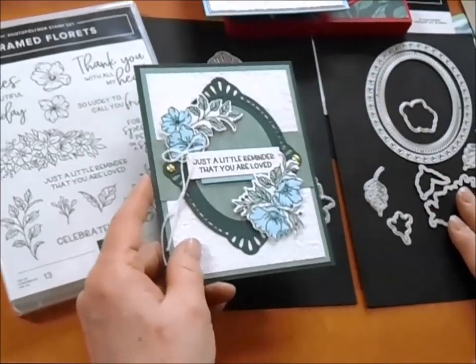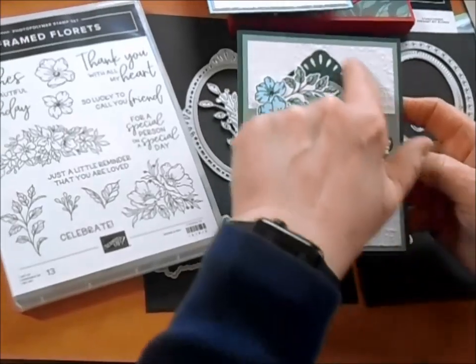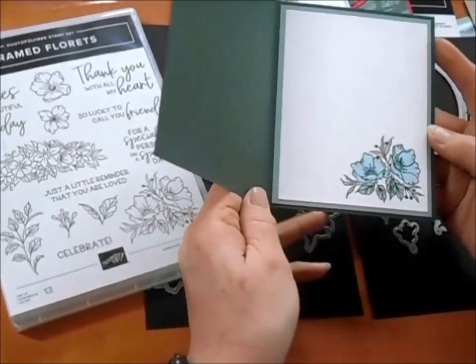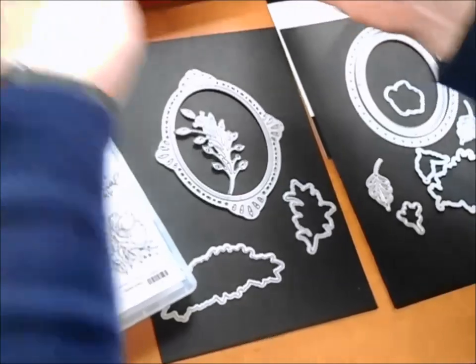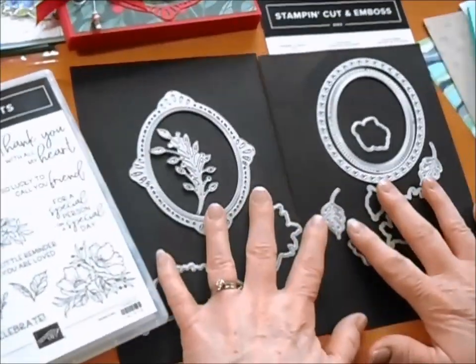die cut again by the dies, and then this beautiful frame technique here just added to really accentuate all of that. Just a beautiful card with a beautiful sample. Anyway, I want to make sure that you grab that, and oh my goodness, the ovals here for 60% off. What an incredible deal.